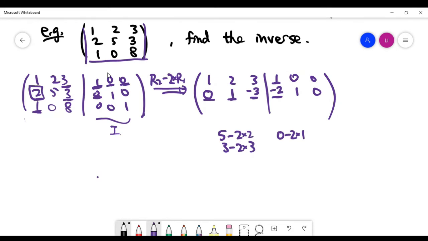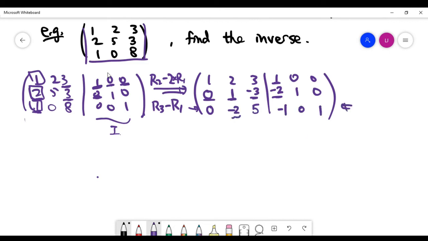And let's do row reduction for row 3, because you see row 3 also has 1, the same as what you have in the first column and the first row. So what we can do is row 3 directly minus row 1. So in that case, we'll get 0, and the remaining numbers are going to be like this. So I hope you can finish it yourself.